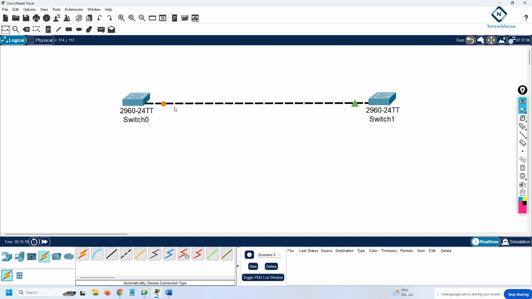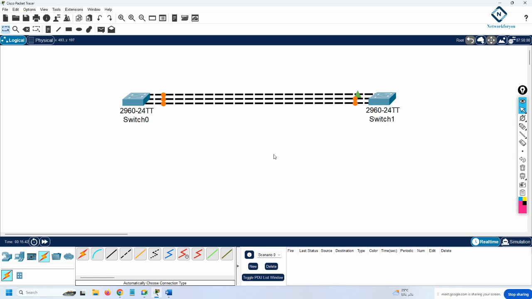Spanning tree protocol is a protocol which is used to remove the loop in the layer 2 network. It takes some time: they will listen, they will learn, they will forward. We are going to see those states after some time, which is why they take some time. After that it starts working. Now if I connect again, they will do some calculation and only one link will work, the remaining link will stop.